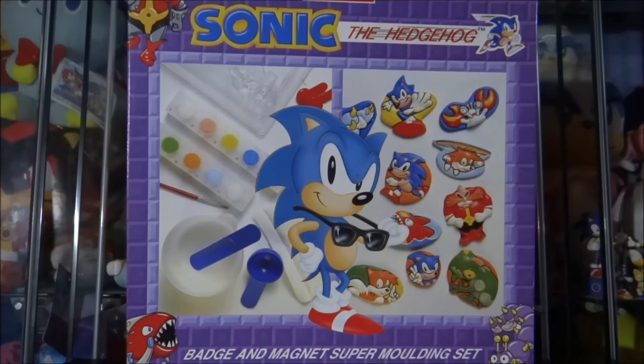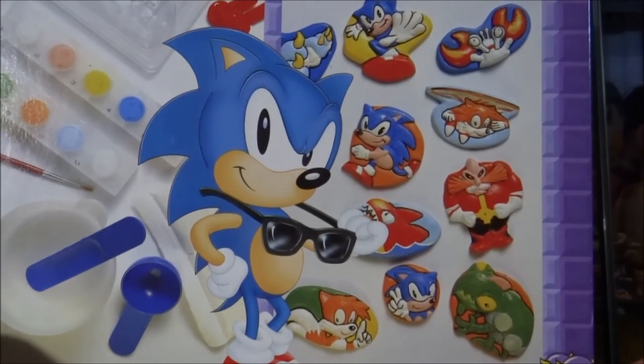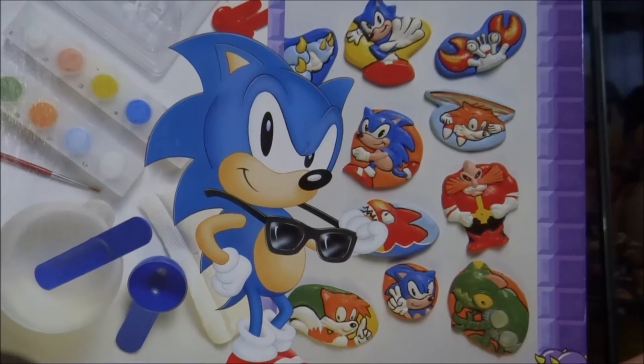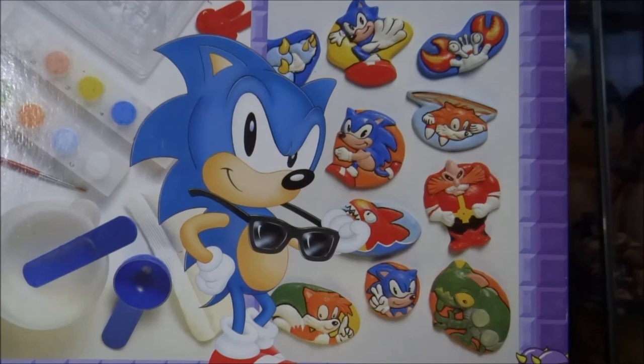I'm not going to show you how to actually do the molding because you pretty much get the idea — and I can see it being extremely messy. If I move the box a little bit closer you can have a better look at the finished designs again. It's a pretty cool idea for a present for a kid back then. If I had been bought this for Christmas or a birthday at around age eight, I would have loved it and had a lot of fun doing the painting. Though I can assure you if this had been my set, there's no way it would be in this good condition today.